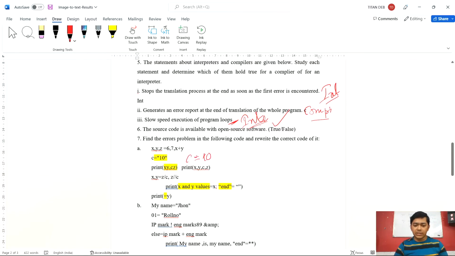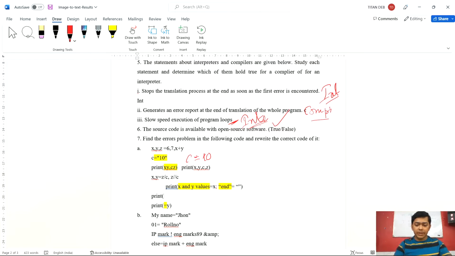But the problem is in this one. Instead of writing this, what are you supposed to write? Remove this line. Here you are supposed to write like this: print, within quotation, x and y values equals to, then put a comma, then x, then comma, then and equals to, within quotation.